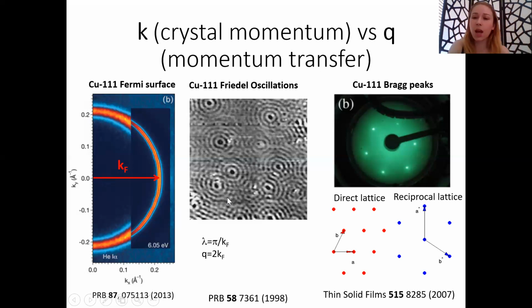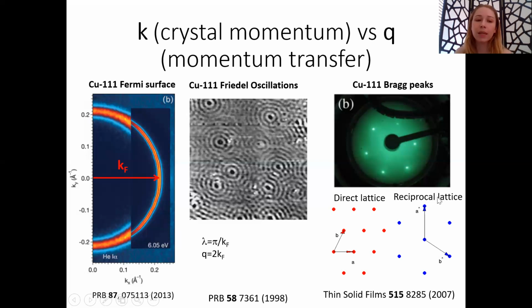Another thing that you can measure on a copper 111 surface is just the lattice, and that is what is shown here. This is a low energy electron diffraction, or LEED, pattern of a copper 111 surface. It has the triangular symmetry of that plane of copper. You're missing the central dot because of shadowing. And basically from the direct lattice, you can have the reciprocal lattice, which is discussed in the second mini lecture.